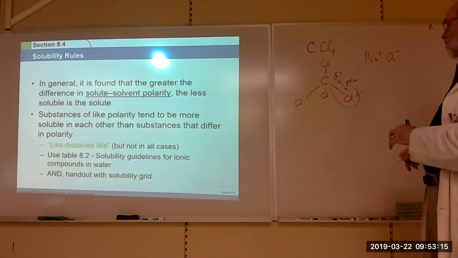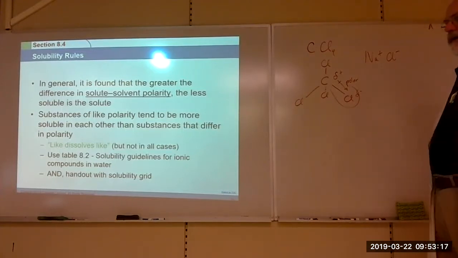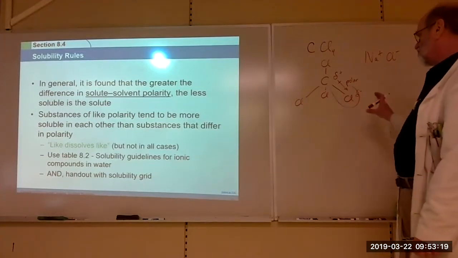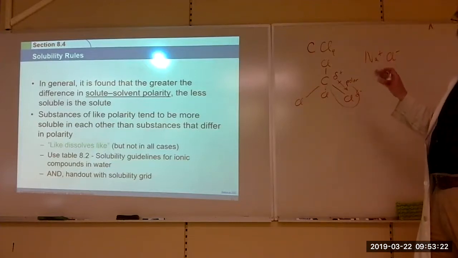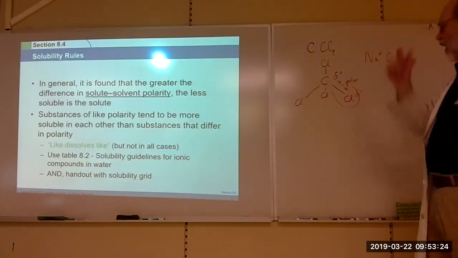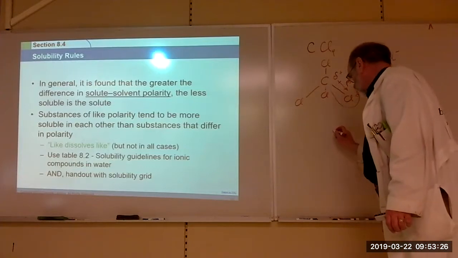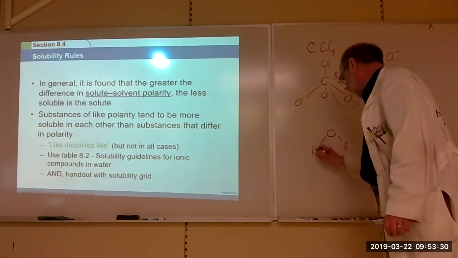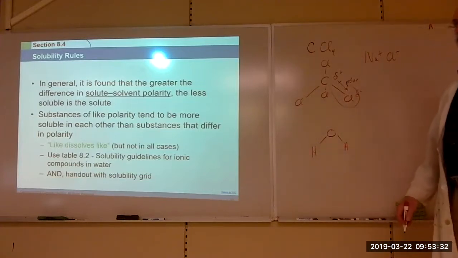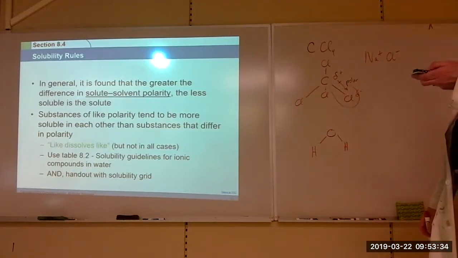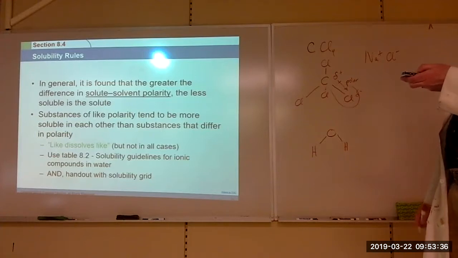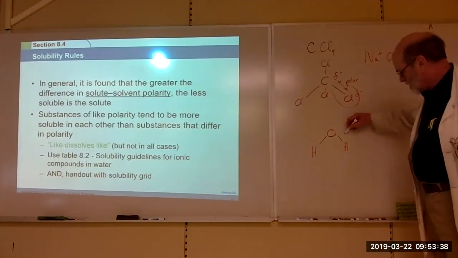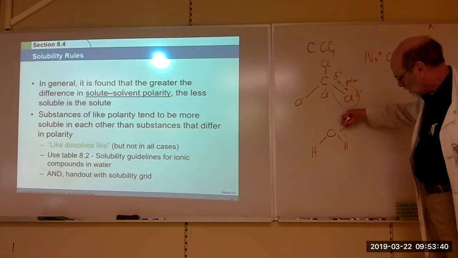Now, if you have a molecule that has, say, a polar nature, water is a good example. So if we say oxygen and hydrogen, right? So oxygen is over here, hydrogen's over there. So the distribution of electrons is this direction.